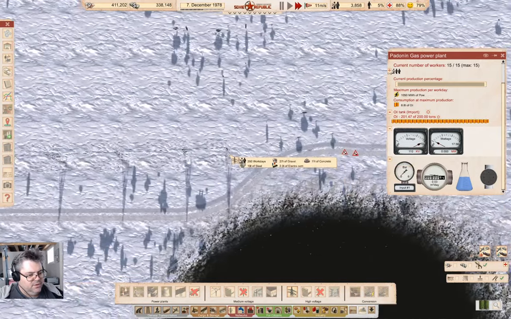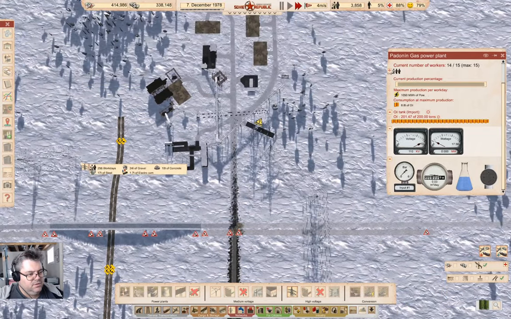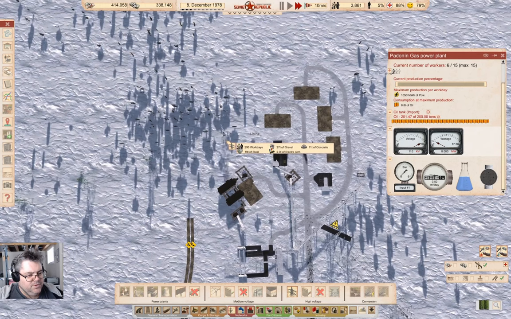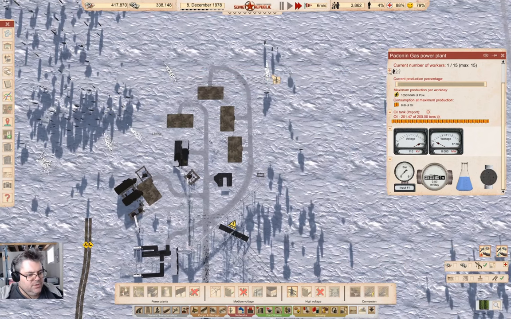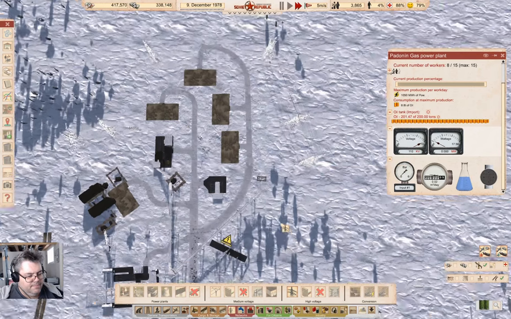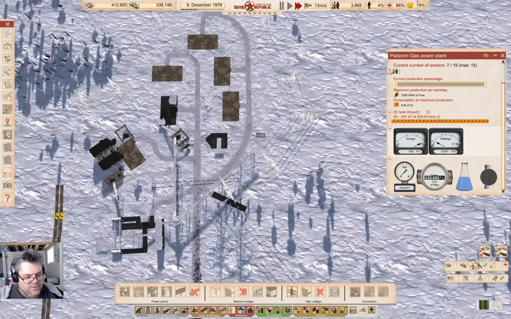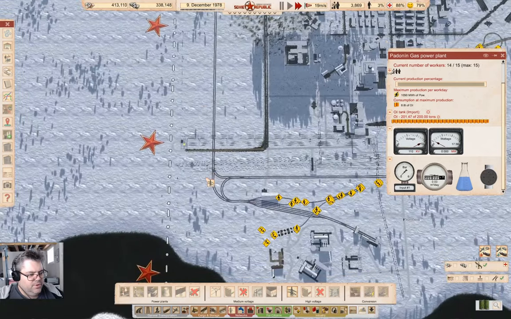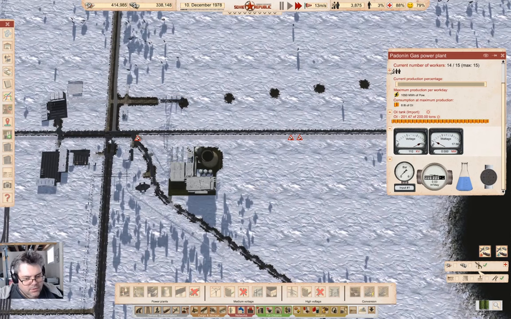So I could bring a power line across here. Maybe I would come across here. Can I get through here? No. Come up this way, across this way. Yeah, okay. So that would allow me connecting it into at least part of the grid, the grid that comes up from below. Okay. Build it.